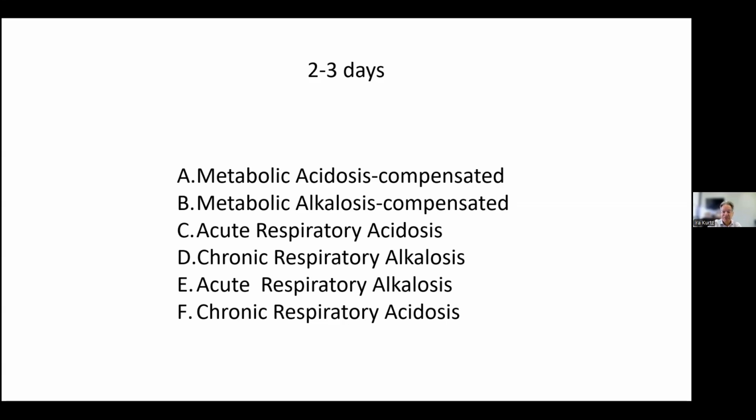Sometimes they try to make a diagnosis earlier than they should, and it looks like there's more than one acid-base disorder present. It's just because they haven't waited long enough for the acid-base disorder to reach a new steady state after the initial change. No matter which of the 6 it is, you have to wait the appropriate time, some more, some less. So that's what I want to review now. Which acid-base disorder do you have to wait 2 or 3 days until a new steady state is reached? Each of them has a different time, and you can memorize that too, if you want to know when you should make the new diagnosis.